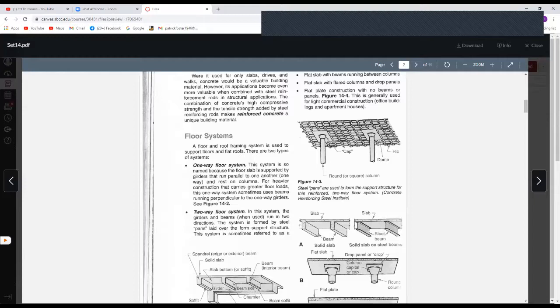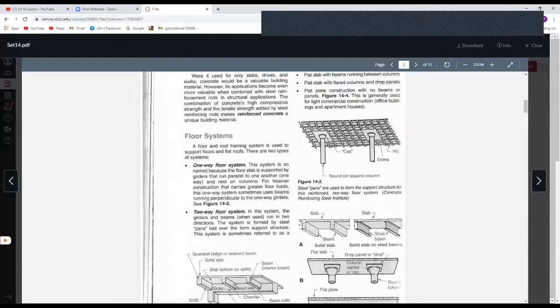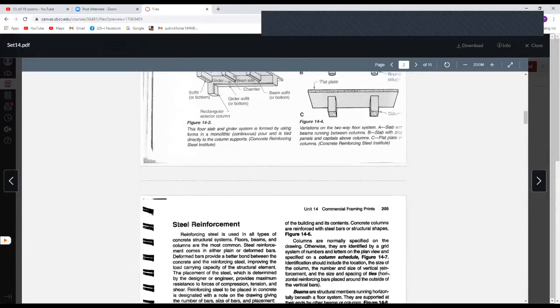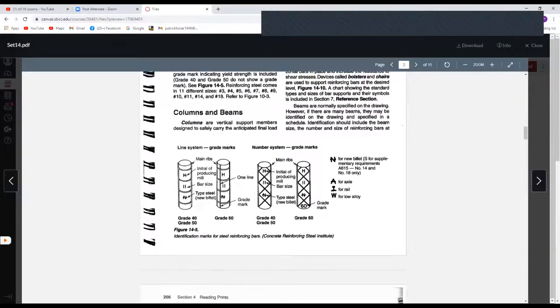So these distinctions aren't that important. They have various ways. They'll run girders out of concrete, and then they'll have beams going the other way. And then the slab, it's all integrated on top. So you don't have to know that stuff. If you're interested, you can just sort of gaze through that. Then they have columns. Well, these are sections of rebar, and this just shows the markings on it.